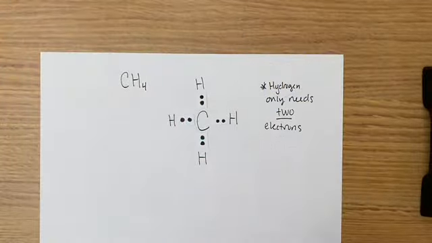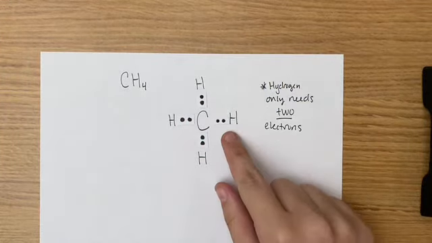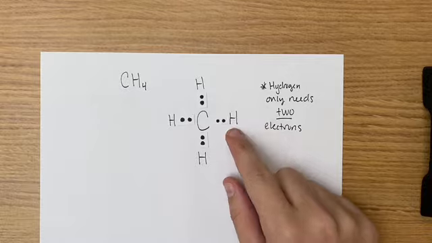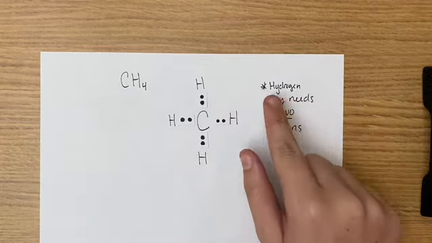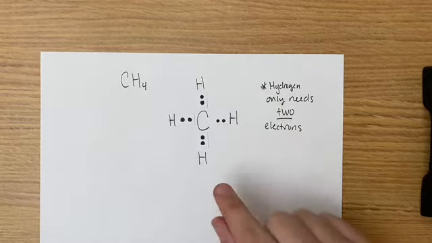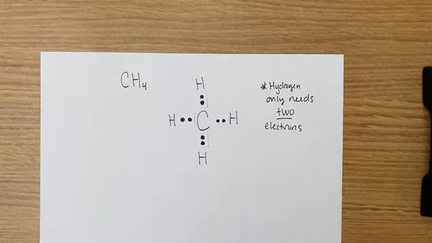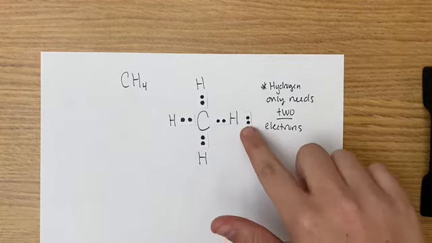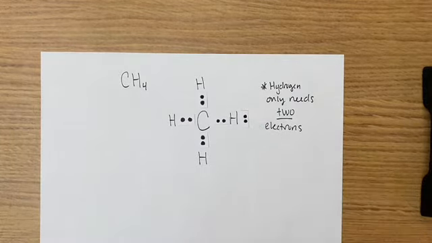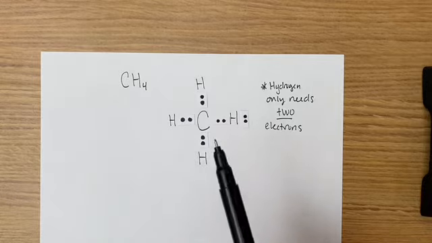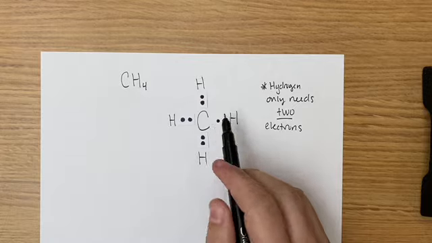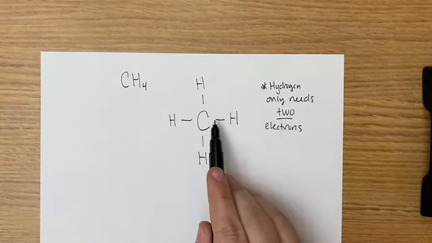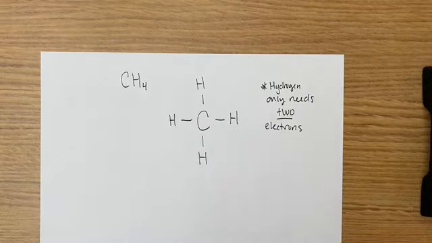One more really important thing you need to know is that hydrogen, remember, is an exception to the octet rule. Hydrogen does not need 8 electrons. Hydrogen only needs 2 in order to be happy. So you should never, ever, ever see a lone pair of electrons outside of a hydrogen. Hydrogen should never have more than 2. So hydrogen will always just have a bond. It will never have extra electrons on the outside.